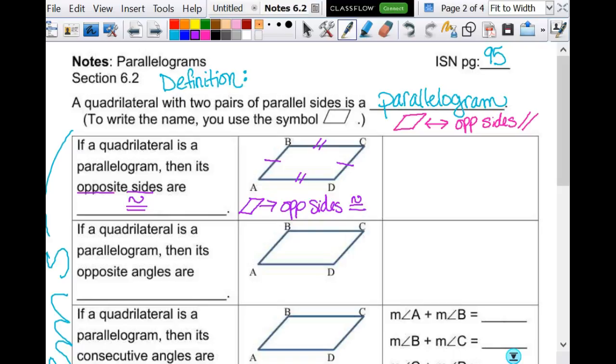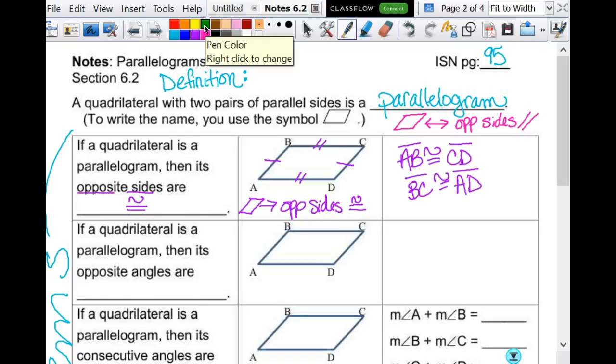And you use the little symbol for parallelogram, kind of like we had a little symbol for a triangle. You don't do it for a pentagon and hexagon. We don't draw 1,000 little lines or anything. We actually use the words, but for parallelogram we use that. So what we know here then is that line segment AB is congruent to CD, and we know that BC is congruent to AD. Everybody good?